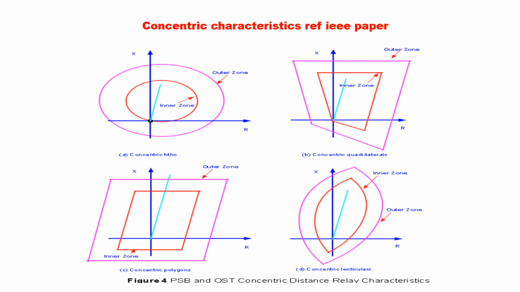And when it is traveling through this, the time is noted, and if this time is less than the preset, then the relay is blocked, because it is a power swing. And if it changes very rapidly, then it does not block, because that is considered to be a fault.